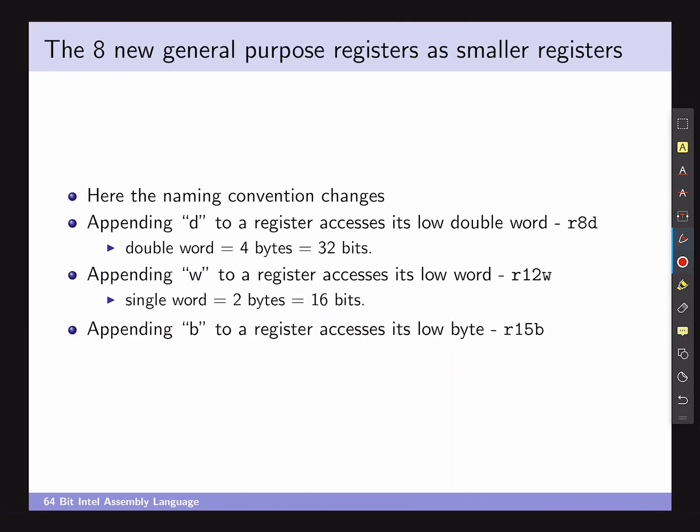We get similar kind of functionality with the new general purpose registers that we encountered. So say, for example, I wanted to gain access to the bottom 32 bits of R8. All I would need to do is append a D. So that would indicate that I want a double word. So R8D would give me the bottom 32 bits. R8W, on the other hand, would give me the bottom 16 bits. And if I were to append a B, it would give me the lower byte. So these are all ways in which we can access those subcomponents as well.